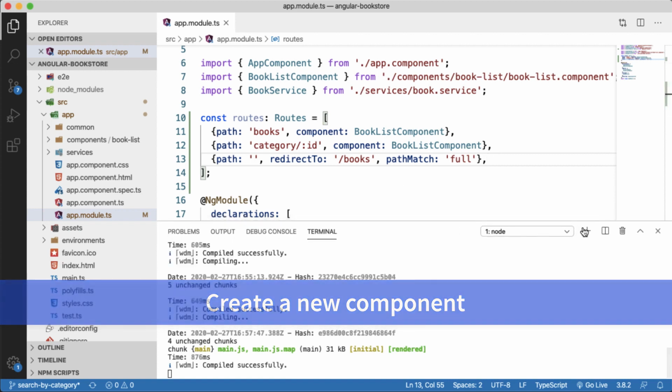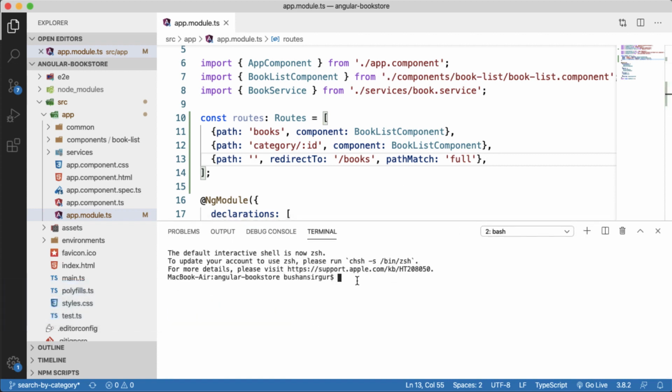So let's expand the terminal and create a new terminal. ng g c, g for generate, c for component, and I'm going to keep all the components in a components folder, components/page-not-found. And I don't want the spec files to be generated for this component.